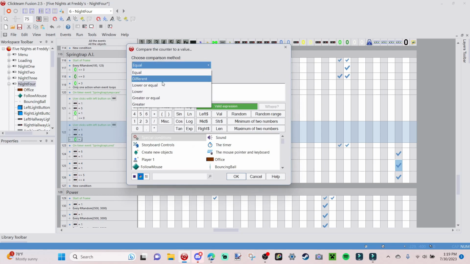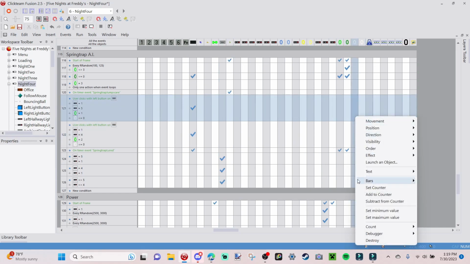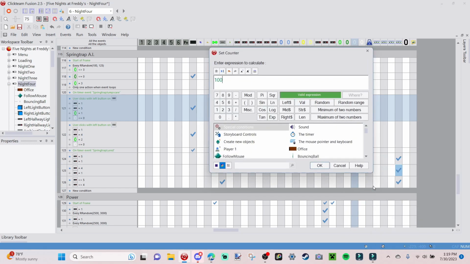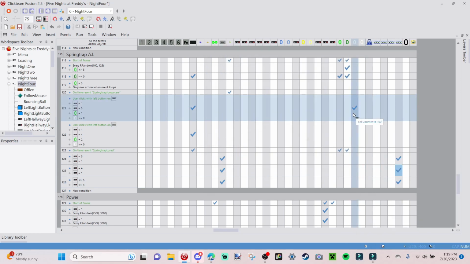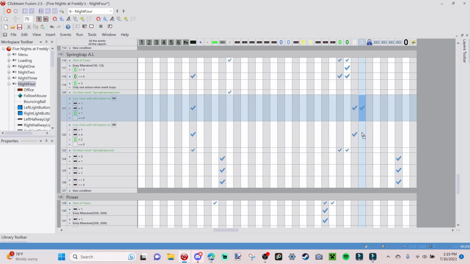When it is lower or equal than 0, then we're gonna go over to the cooldown, right click, set counter to 100, and then we're just gonna drag this down to the other one as well. And then we're gonna go over to cooldown activation, right click, set counter to 1, and then drag that down as well.